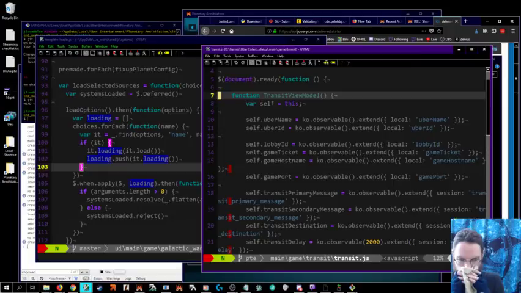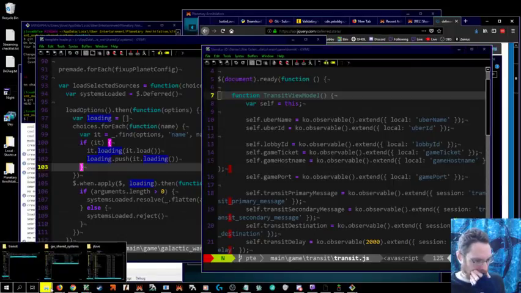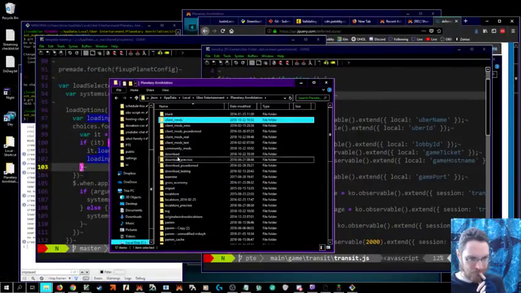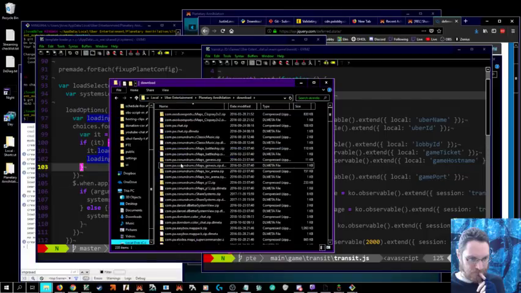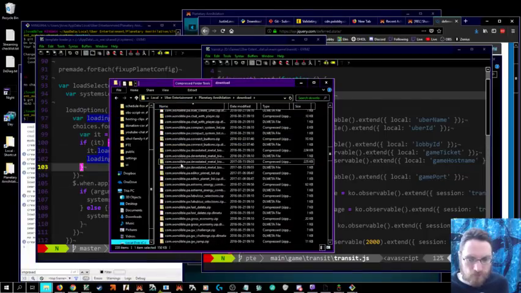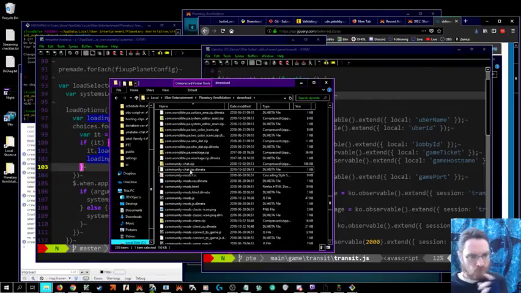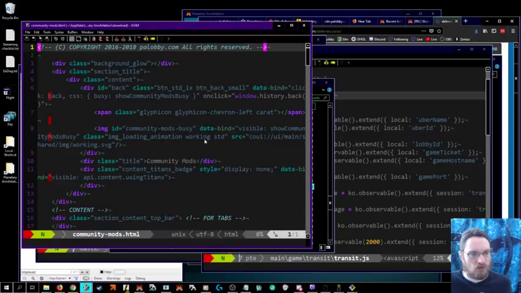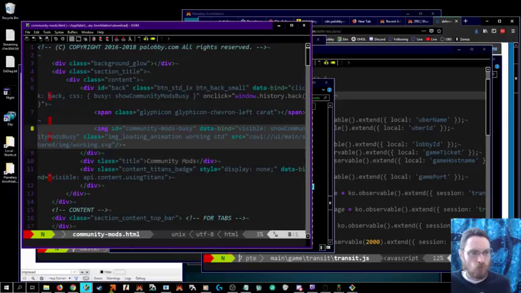Actually, I just closed community mods, but I know it was using that. Downloads. Image loading animation. Oh, working.svg. Actually, yeah, that could fit as an SVG.